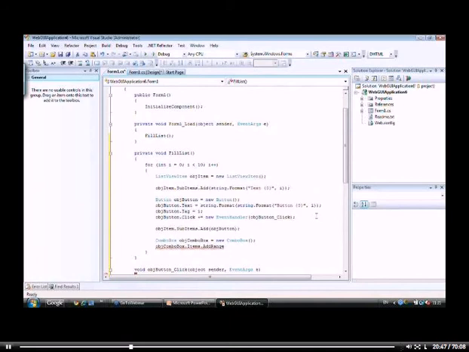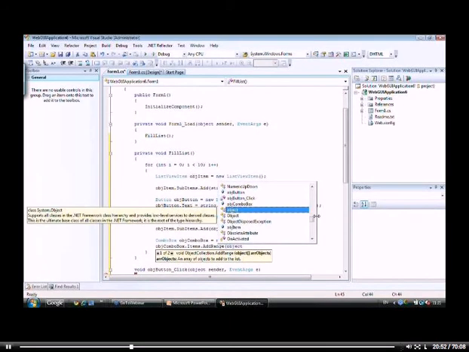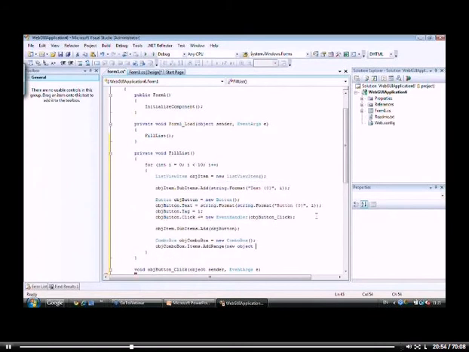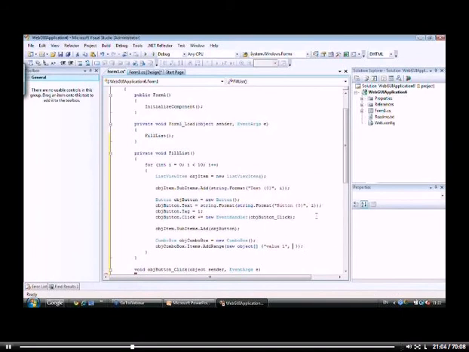It's a shortcut to what I'm trying to do. New object array, and I'm going to put here value 1, value 2, and value 3.